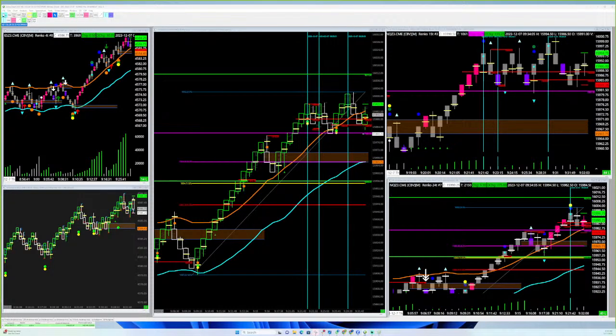Why? Because I know I want the long side trade, right? I want them to sell it off, right? But the sell off is harder to get than you think it is, even with good signals, right? The sell off's harder to get than you think it is, okay? And this is a great demonstration of why.